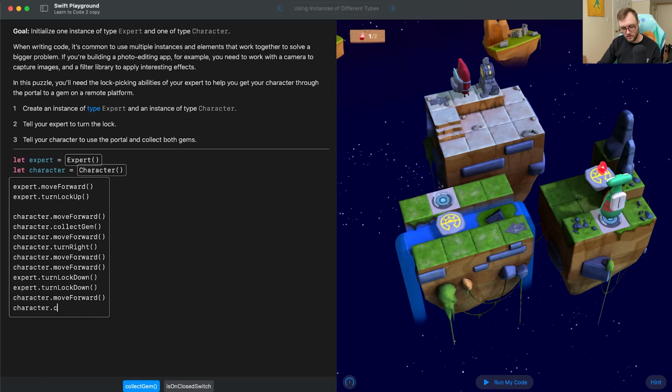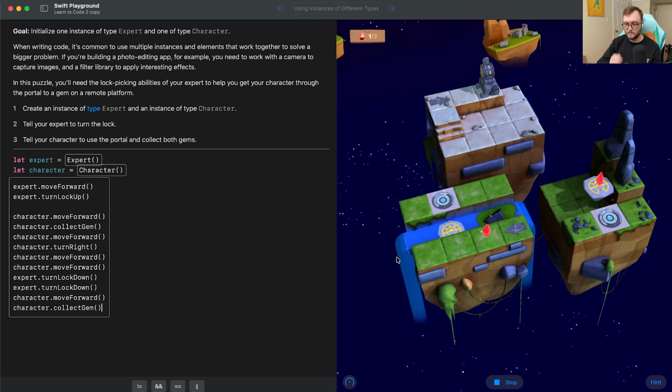This one's actually not that bad as long as we can remember where the characters are, what their roles are, what they're doing. Okay, so we're starting again. We're gonna collect the gem after the platform's been lowered. Hopper's going to do their thing, collect the first gem and then the second one. But before they collect the second one, our good friend of the expert's going to turn the lock down twice.